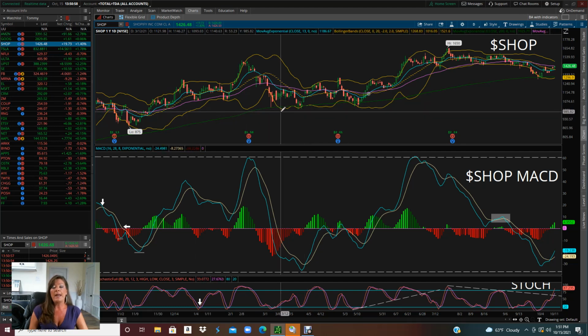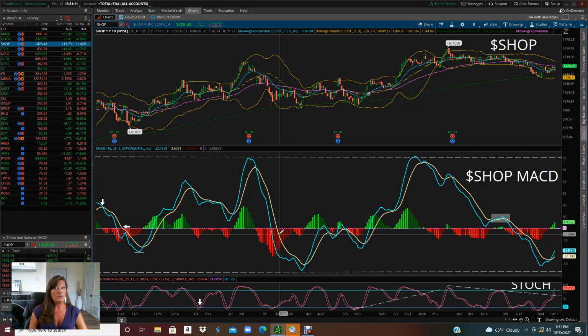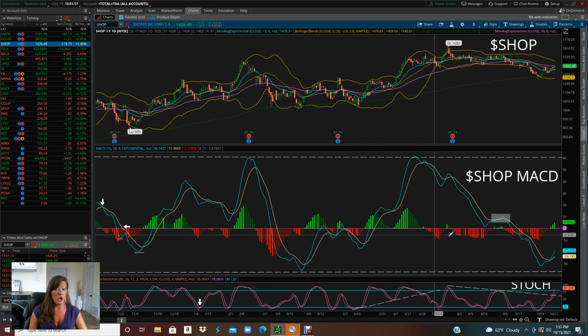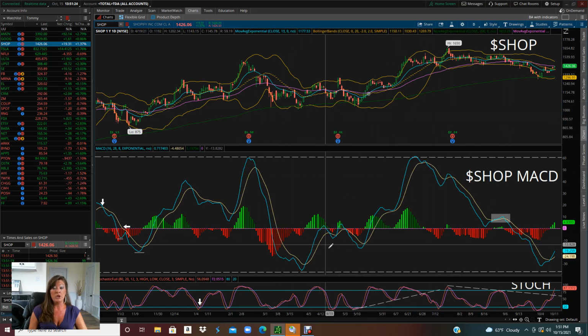A lot of people can't buy a stock under its 200 EMA. They won't even touch it. So sometimes, a lot of times, that's a good buy at the 200 EMA. But that's when you'll also notice the MACD, when it's getting close to the 200 or testing it or breaking it, that's when the MACD usually crosses the center line or is below the center line. So if the stock's well below its 200, the MACD most likely is below the center line.